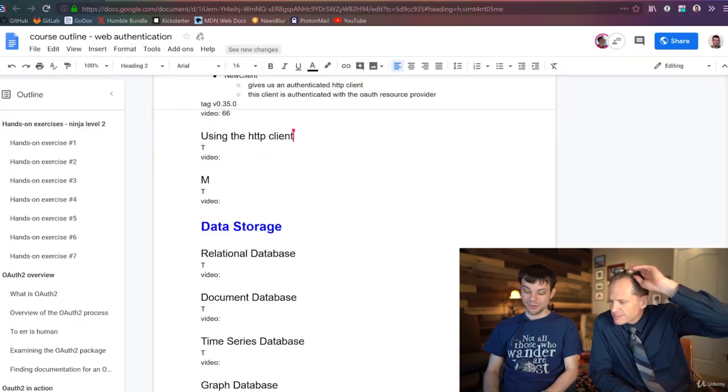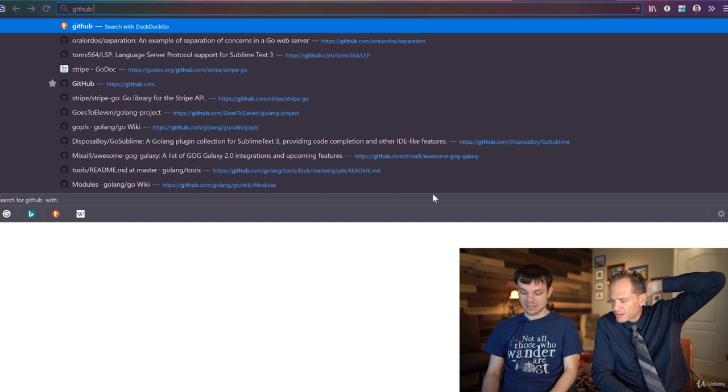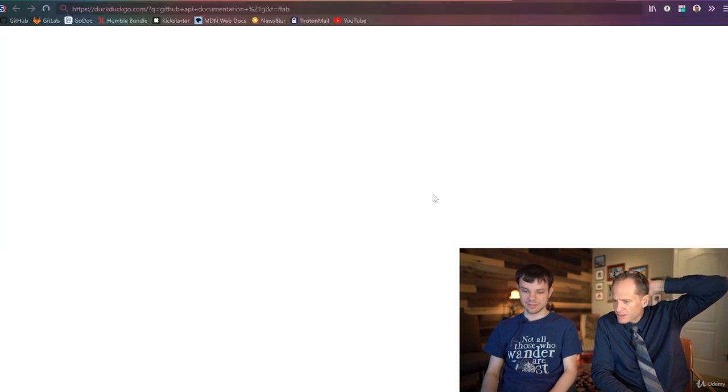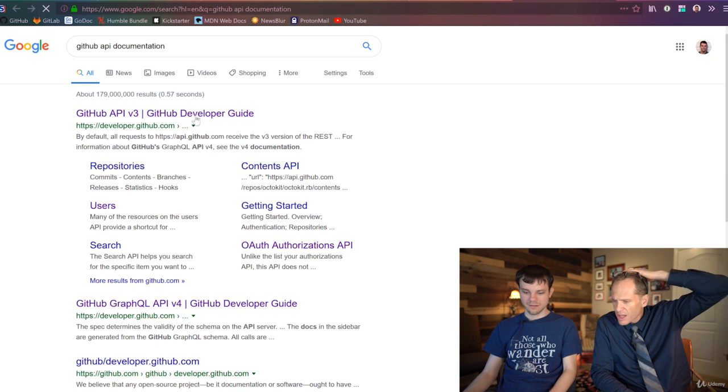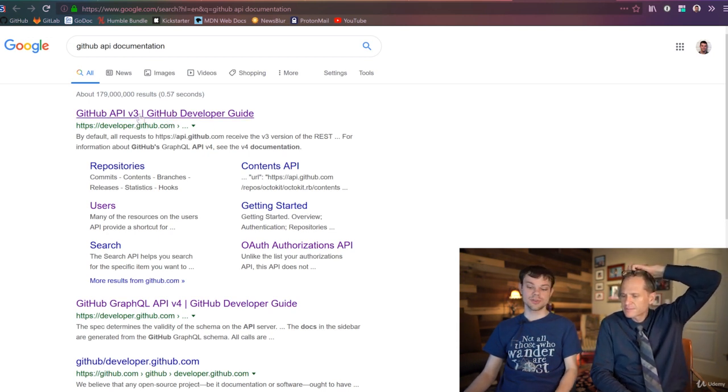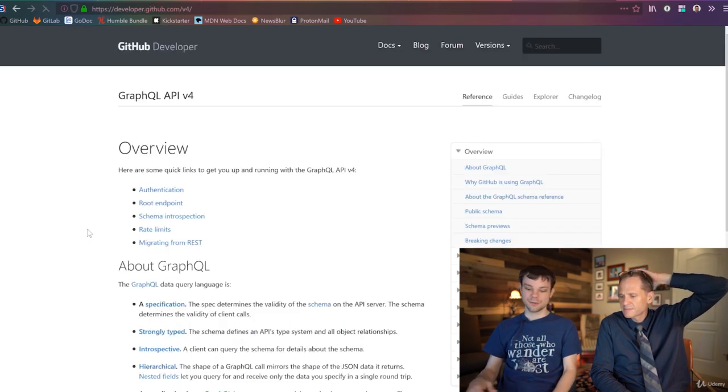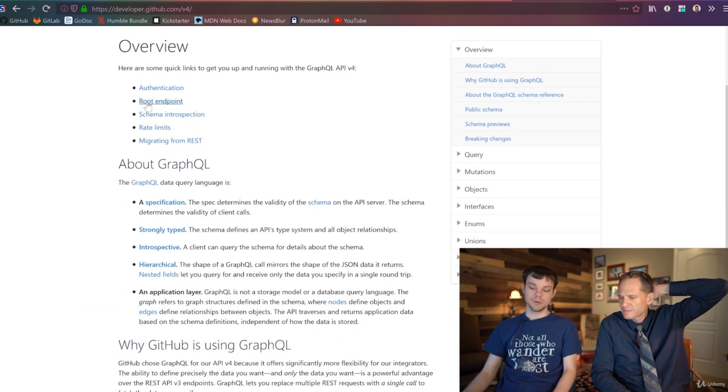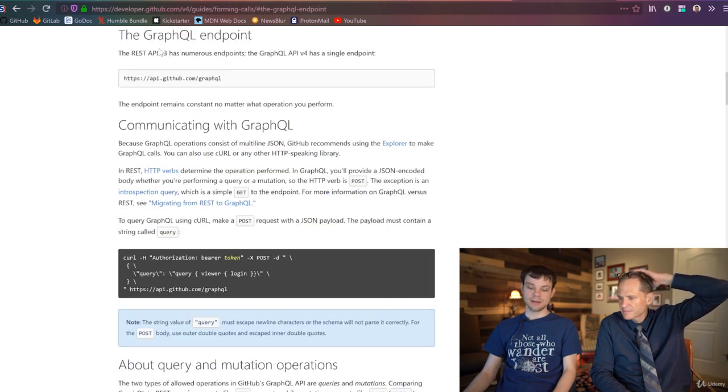All right, so what do we got? I need to look up the GitHub API documentation, so just search for it on Google. GitHub's got V3 and V4. In the tradition of always going for the newest stuff, I'm going to pick V4. V3 should still work. V3 uses REST APIs, so you make calls to endpoints to get data. V4 uses GraphQL, and I had to quickly refresh my memory on how GraphQL worked. With GraphQL, you need a root endpoint, and you make POST requests to this endpoint for everything.